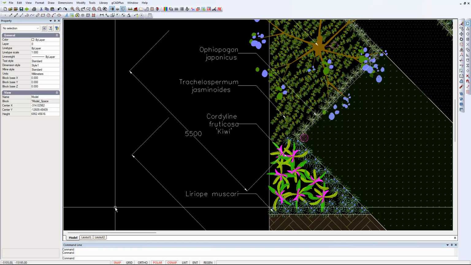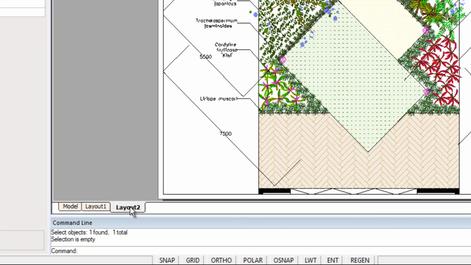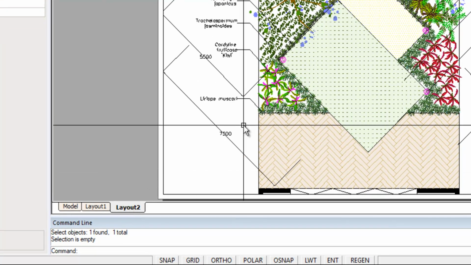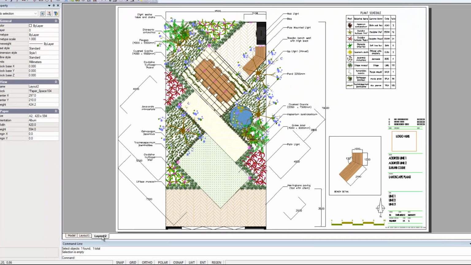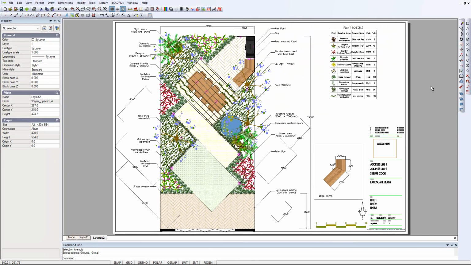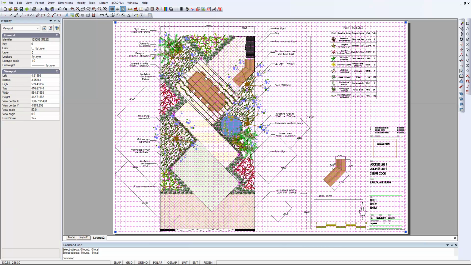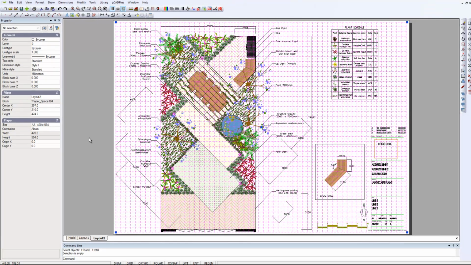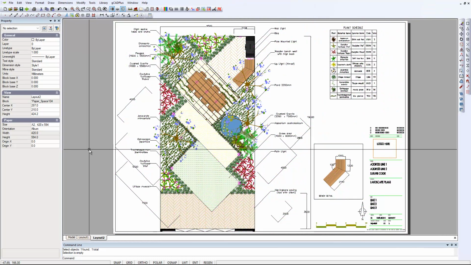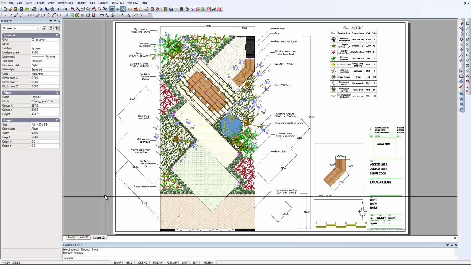There's another area where a similar problem can arise. Notice here, if I'm in model space now, if I go to a layout space, here it is. But having a space called layout 1 and layout 2 is not ideal. Let's see if we can fix that easily. If we select the floating viewport, notice it's a scale of 50 and the scale has been fixed. So we can, in the same way that we corrected the information on layers, do the same here.